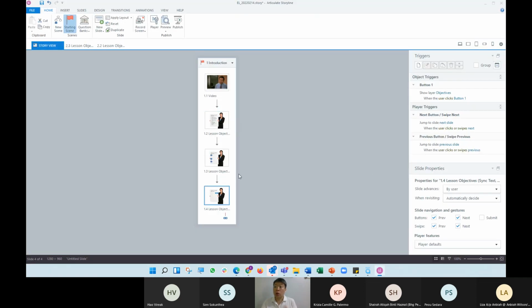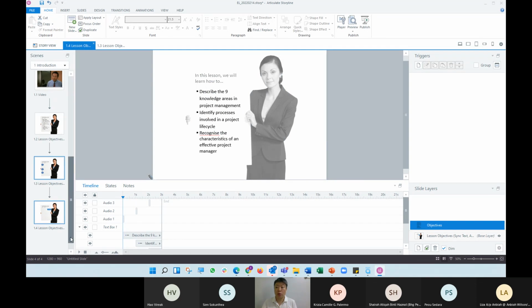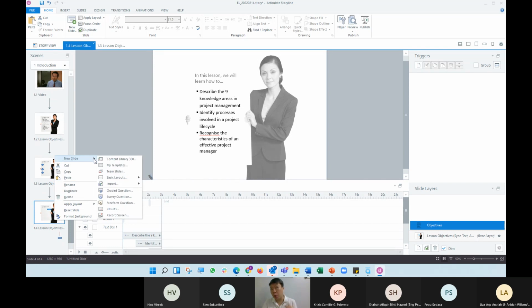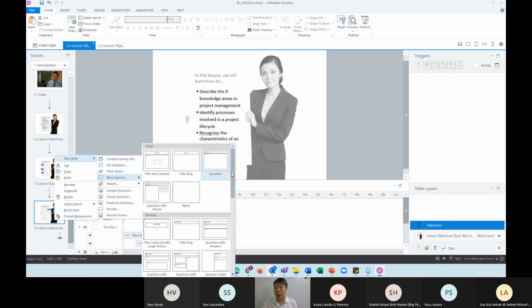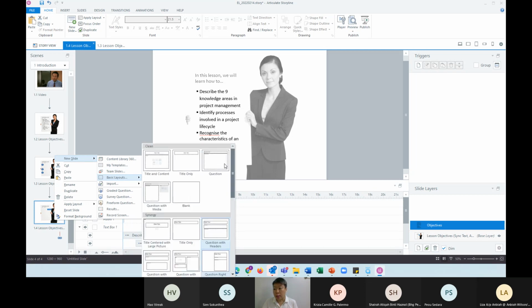Okay, now in order to add web object, definitely you need to add in a slide first. So let's create a new slide. Now, since we import from PowerPoint before, okay, your basic layouts right now, you have 2 or 3 more. Okay, these are all your basic layouts.